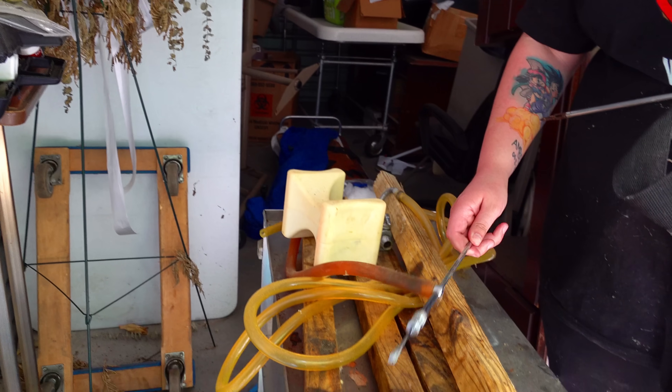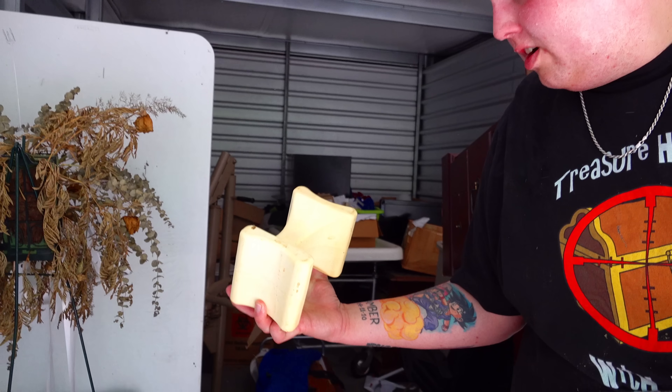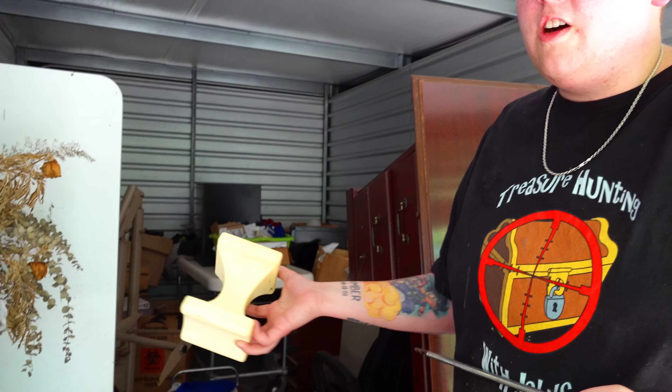There's some tubing here that makes it even weirder. This other piece — I think this goes to the top of the coffin, like for the neck. Why is it that when somebody passes away we have to dress them up, make them look all pretty, and spend twelve thousand dollars to put them in the ground? That seems like a weird system to me. Anyway, let's get rid of this stuff.